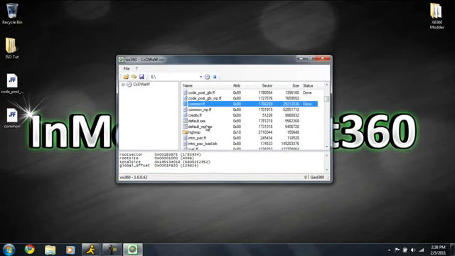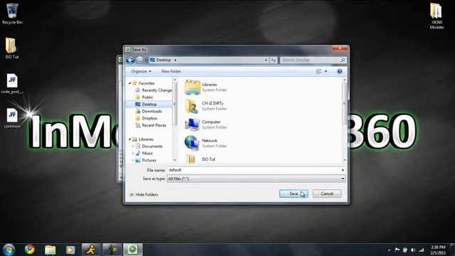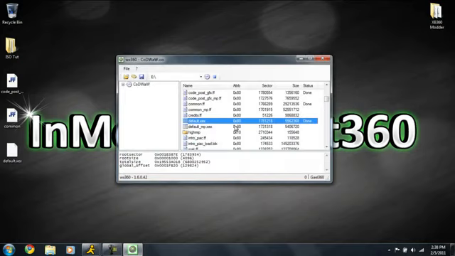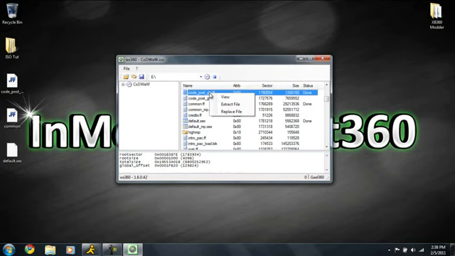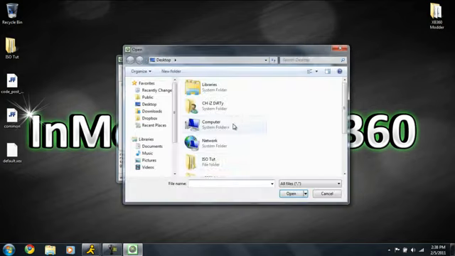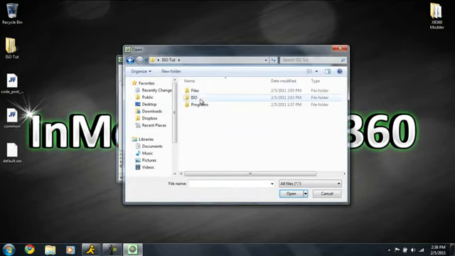Now when you're actually putting these files back onto your ISO, you're going to make sure you have to put these in the exact order I do. So it's kind of like in the exact order that we extracted them, you're going to have to do that as well. So just right click on your code post once everything is extracted and click replace file. Now we're going to go into our ISO tut folder, go to files, and you should have this mod menu files. If you haven't already extracted it, go ahead and do that, and you should have this files folder.